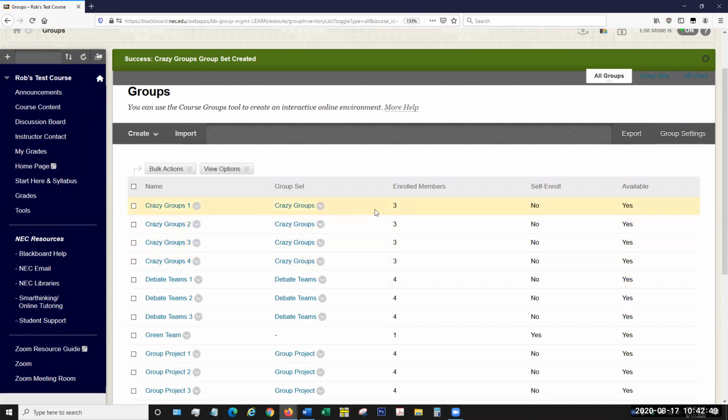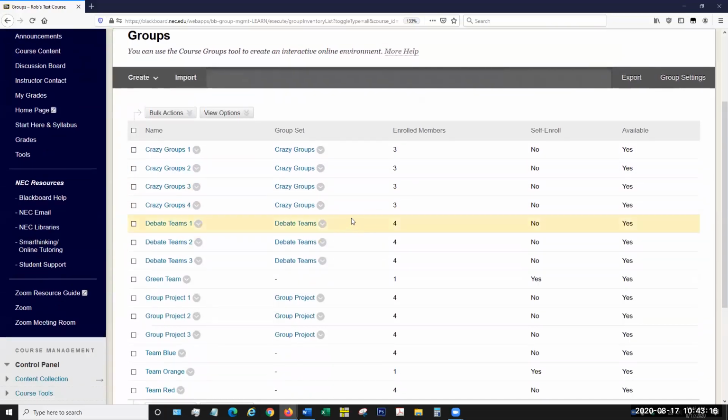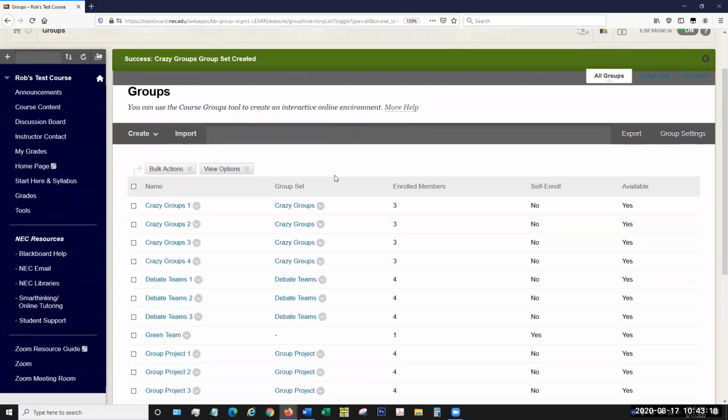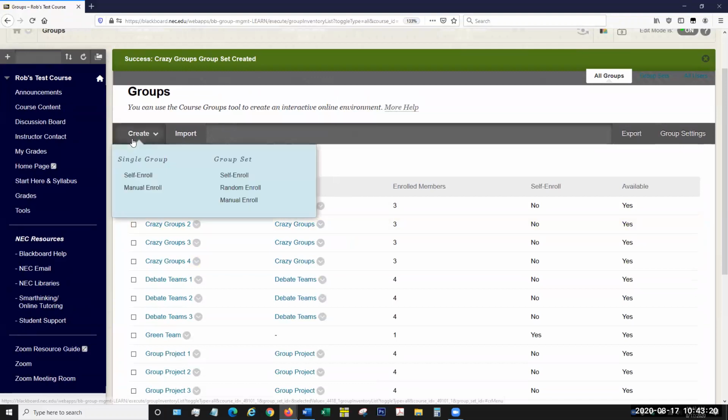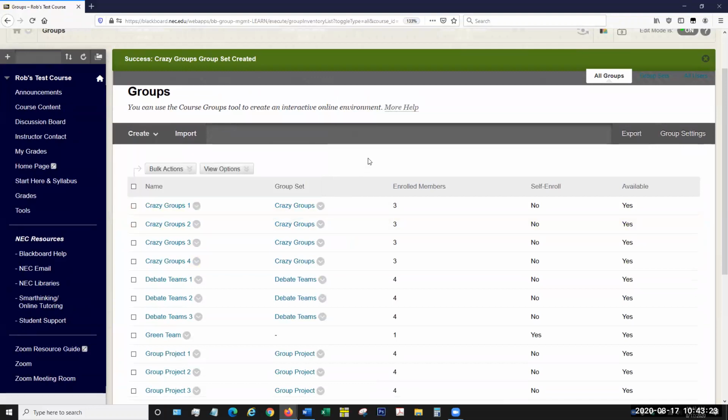So you can see I said only put 3 people in each group, and it created 4 groups for me with 3 students each. And if I had, say, 14 students in the course, 2 of these groups would actually have 4 members, because I told it to distribute those people into the groups that already exist. Okay, group sets. A quick way to create a bunch of groups at once, as opposed to creating your groups individually.